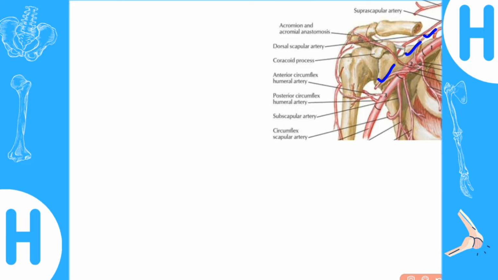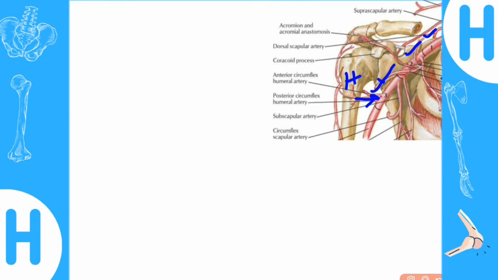The axillary artery originates at the medial border of the sternocleidomastoid muscle. That one is the sternocleidomastoid muscle, and at the lateral border of it gives rise to the three parts: first part, second part and third part. So we have to compress the axillary artery at its origin, and at the third part, medial to the humerus.